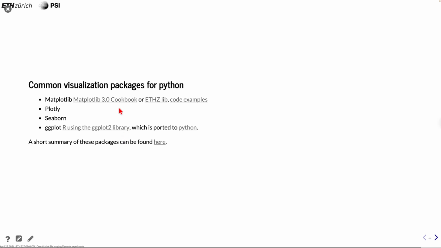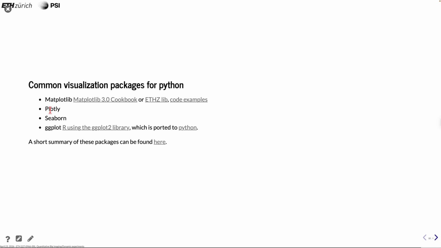If you want to go deeper into different visualization packages, there are plenty. Just for Python, there is the matplotlib. It's actually a pretty good help. It's matplotlib cookbook, which you can find at the ETH library, and the code examples are on GitHub.